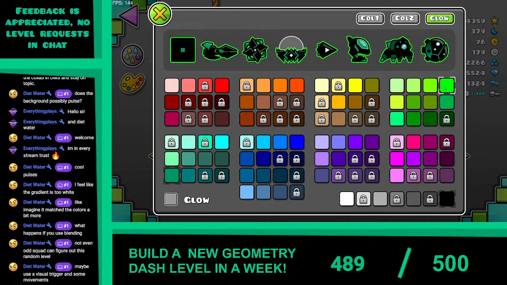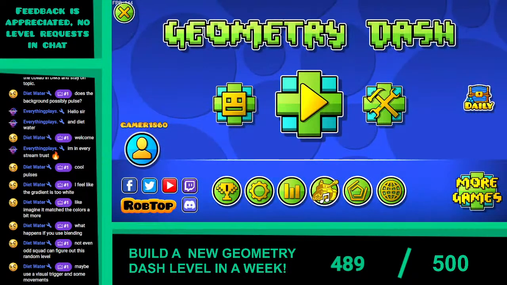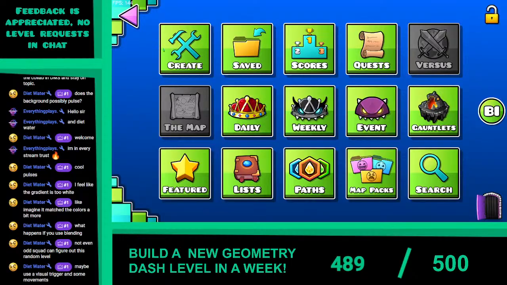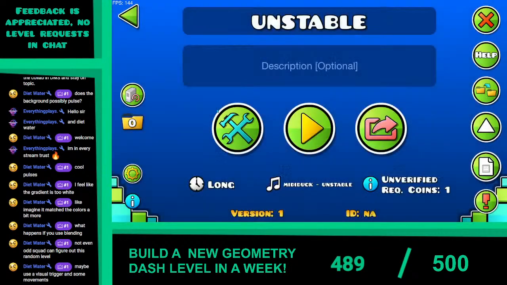There are a lot of colors here. I'm thinking maybe not that one. That's the one I was using before, I think. Honestly, I might stick with what I had before I got the map packs, just the default. But I'm not sure. I'm gonna go back to the level.